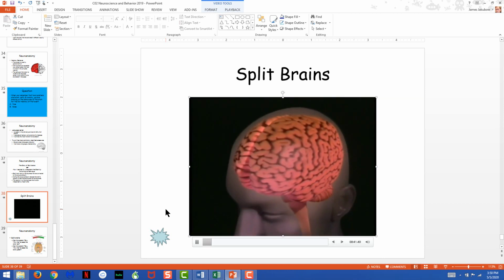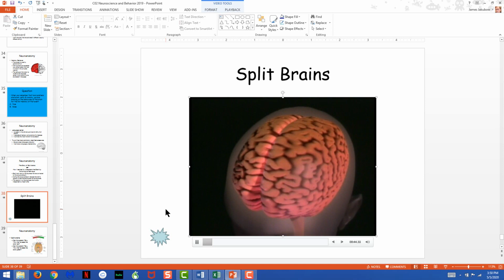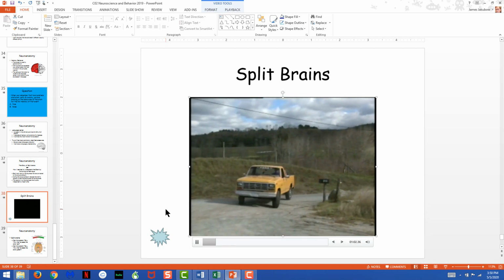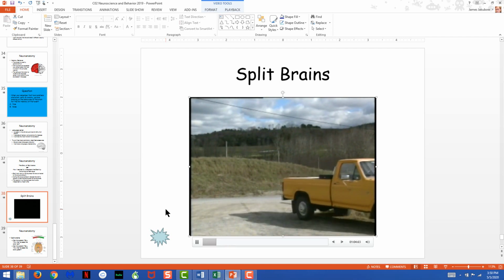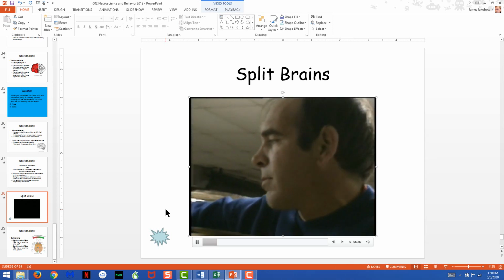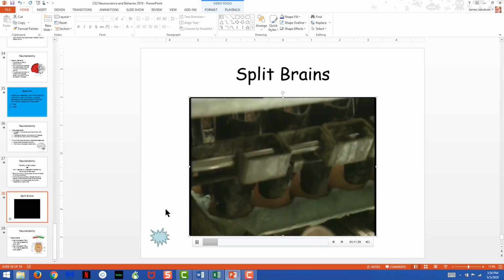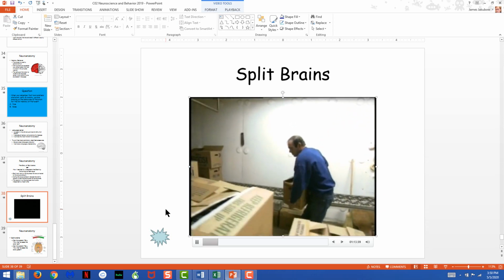To control Joe's epileptic seizures, a surgeon severed the connection between the two halves of his brain. Cutting the corpus callosum like this prevented the spread of the electric storms that caused his seizures. But it also prevented the left and right halves of his brain from communicating with each other. In the years since the operation, Joe's epilepsy has been under control. He now earns a living at an egg farm, and in his everyday life, he's largely unaffected by the fact that his left and his right brains work independently.